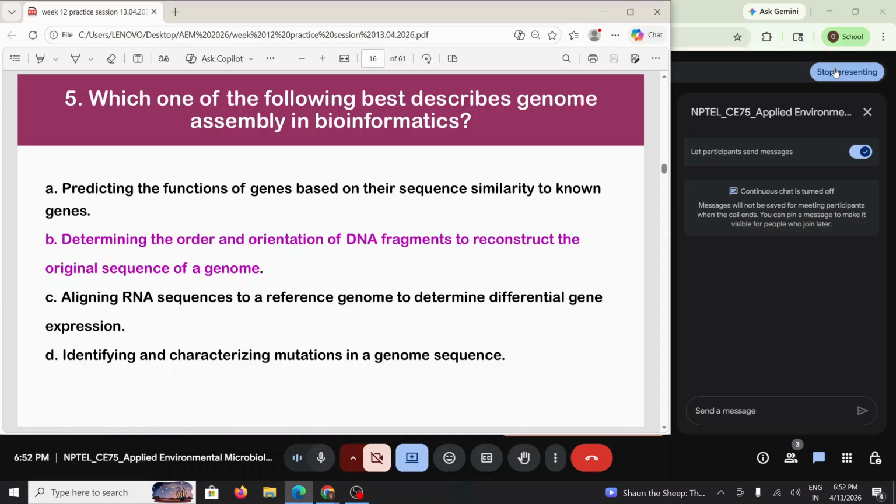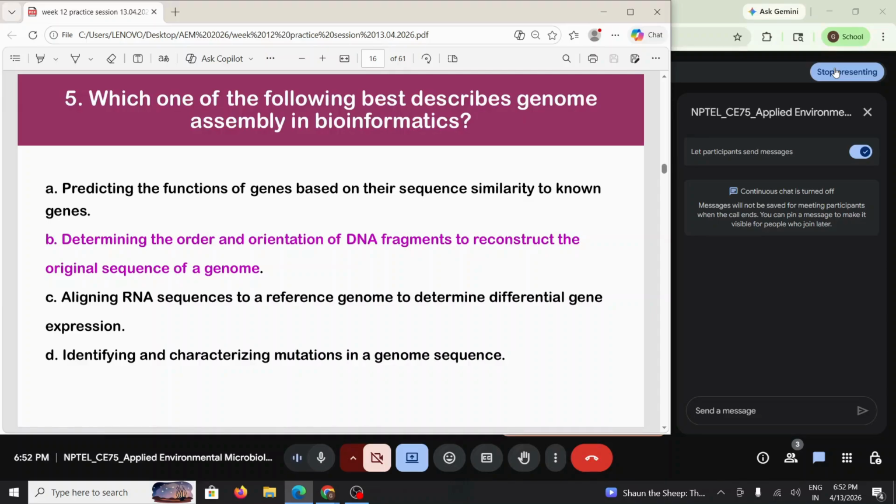Once the genome assembly happens, only after that will the functional annotation take place. The C option is about aligning RNA sequences to a reference genome to determine differential gene expression. Again, this is RNA sequencing analysis, just to study the active or expressed genes.